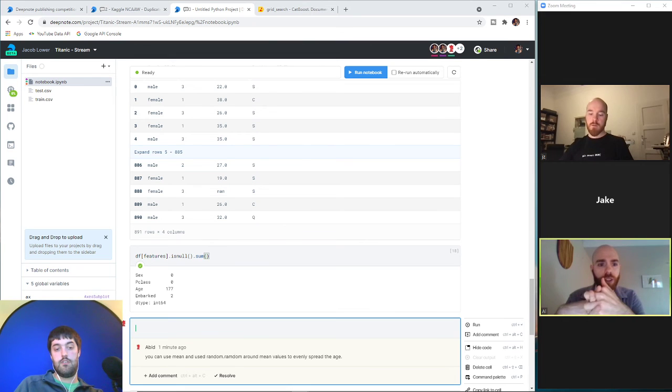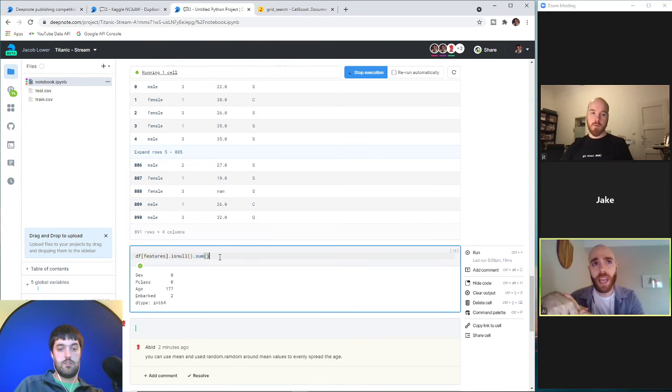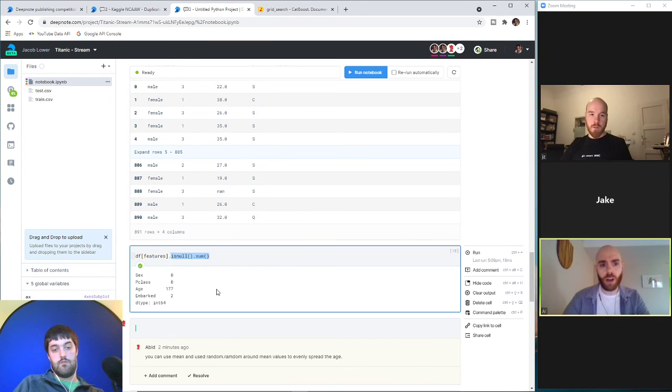I think if you just say df.dropna, it will drop any row that has a NaN in it, which may not be what you want if there are certain columns that have NaNs in them that you're fine with. So you can say subset equals and put a list of columns in it you want it to consider, and then it will drop those rows only if those subset of columns has a NaN in it.